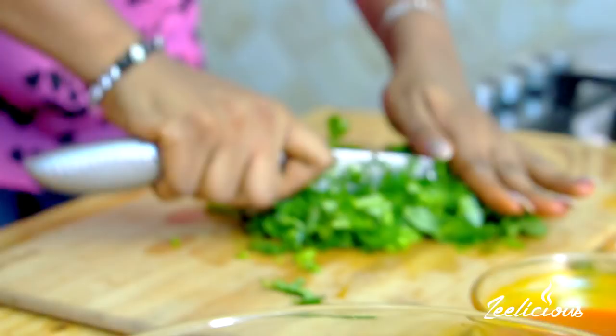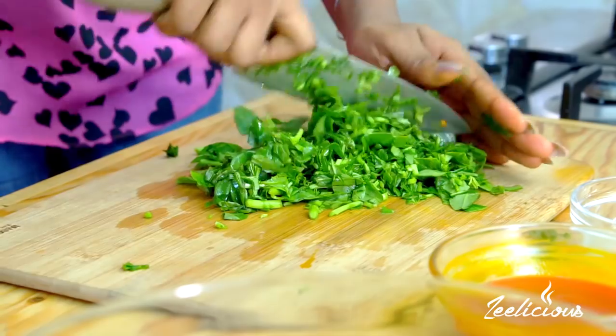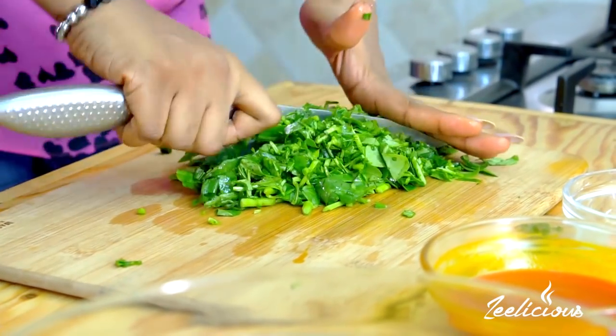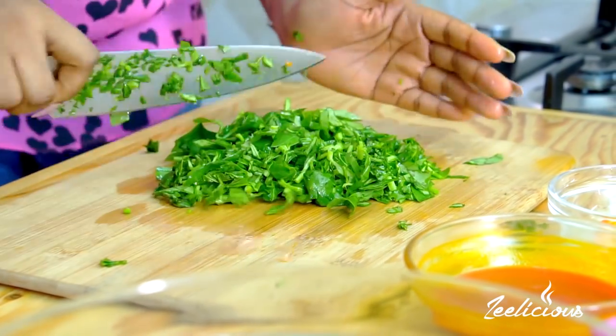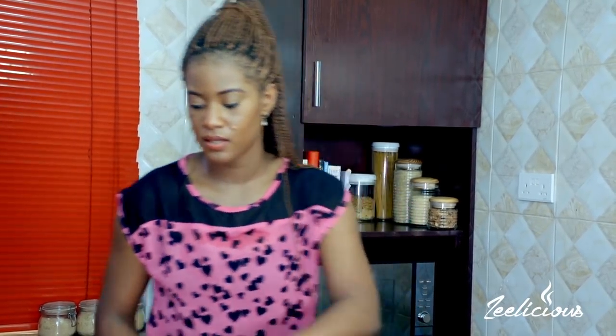I really don't like to shred this into very tiny bits because I want to retain its crunchiness, and I also want to see big bits of it in my soup. So this is the first batch done. I'm just going to set it aside and continue till I've exhausted all of my water leaf.